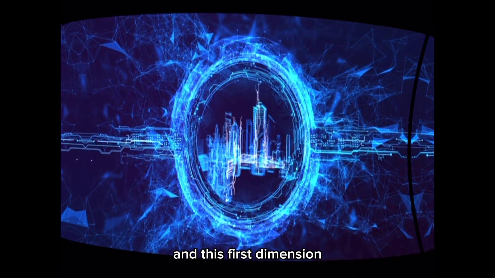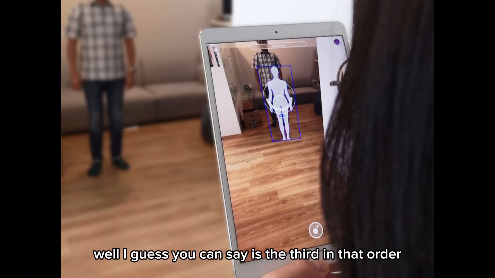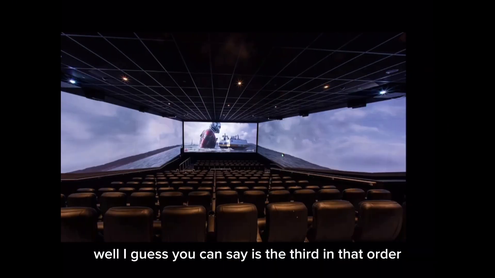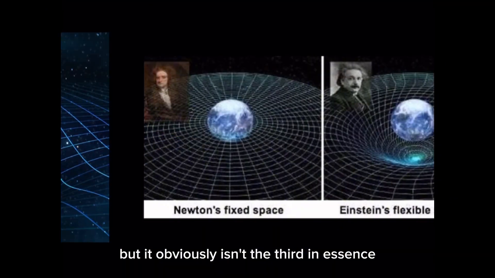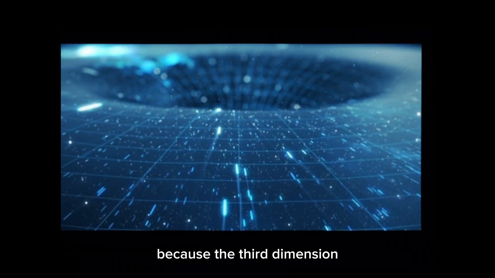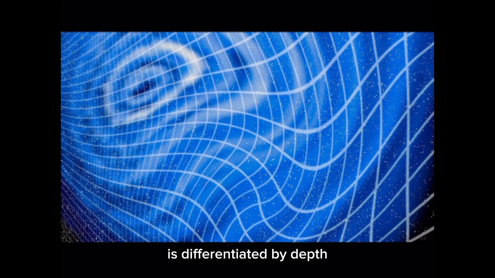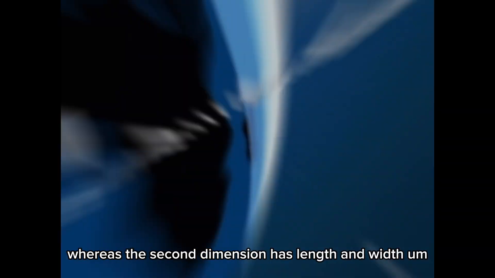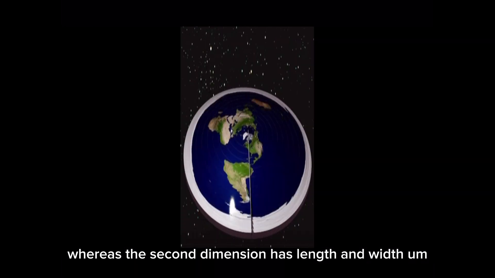This first dimension is actually the second dimension, and then the second dimension, well I guess you could say is the third in that order. But it obviously isn't the third in essence because the third dimension in essence is the third dimension. The third is differentiated by depth, whereas the second dimension has length and width.